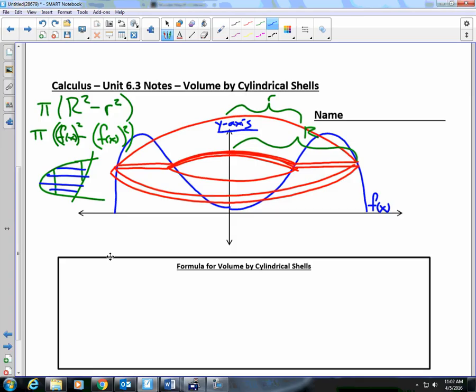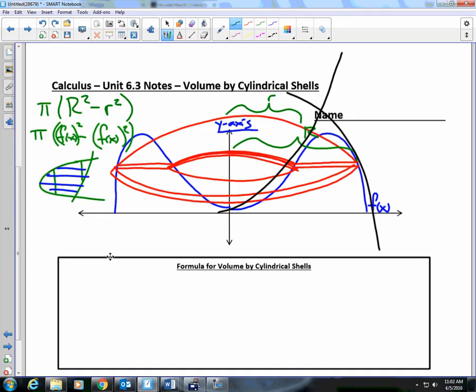Exactly, yeah. If you had 2 separate functions, it would be a totally different scenario. Say you had a curve that looked like that. You had another curve that came down there. Washer method is totally legal. But the same function is being used to determine the inside and the outside radius. When you subtract them, they're gone.